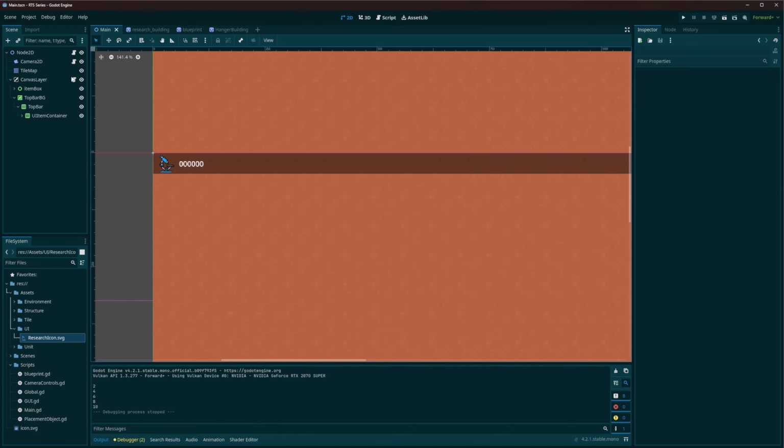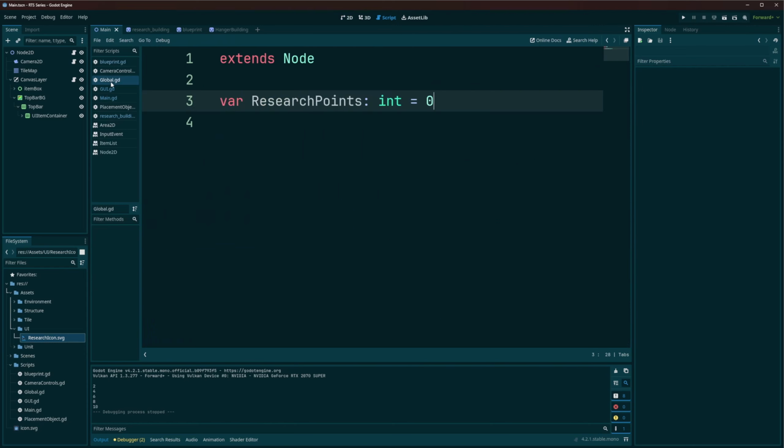So what we're going to do is, we could use a signal. I'm just wondering here, because we're going to go up to the singleton. If I take a look at that, it's going to be our global, which is just research points.